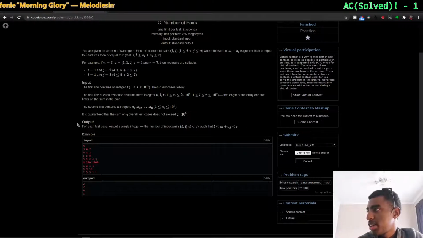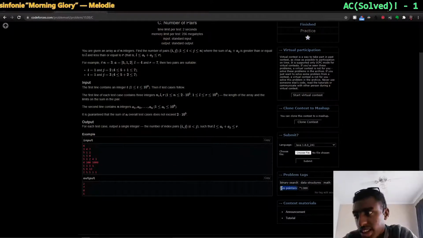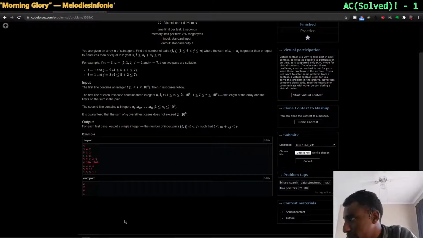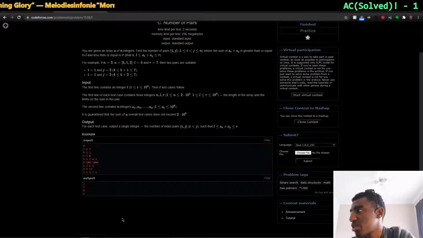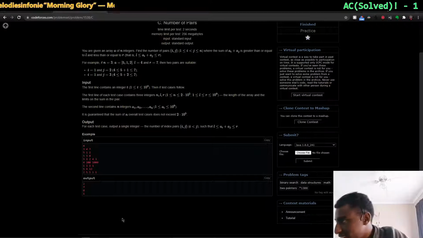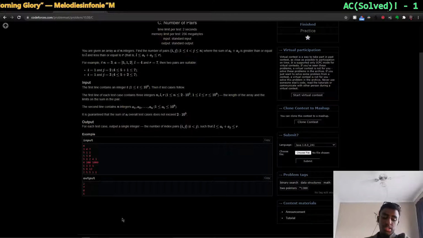It's all set up to be 10 to the power of 4 number of test cases, 10 to the power of 9. There is a really stupid fast way to do this, and clearly it has to do with 2 pointers, but I don't know how. Involves the sum of 2 numbers that are in some range. I'm just gonna see if I can look at it and see if I can derive something. Hopefully we can figure something out.